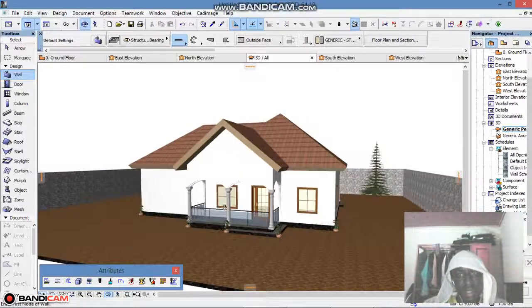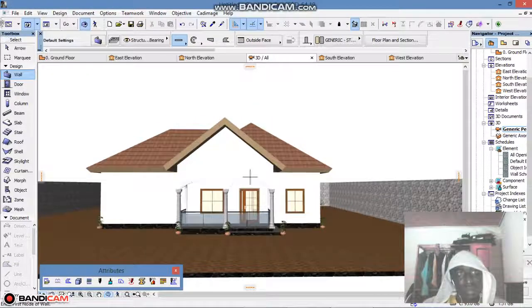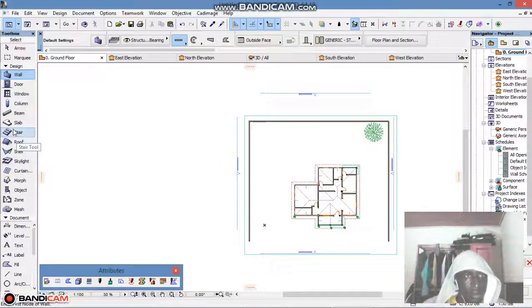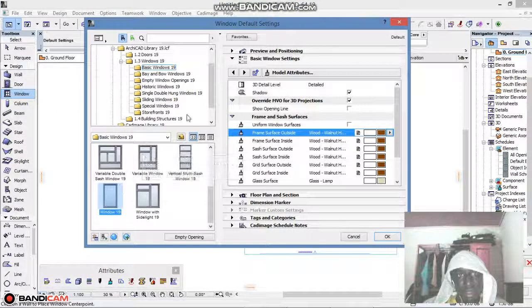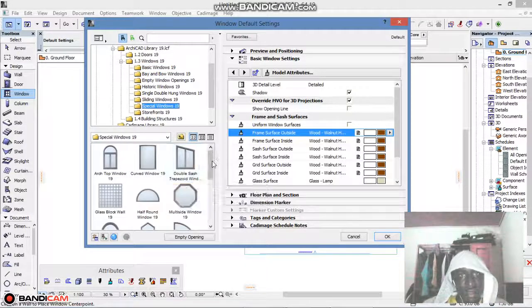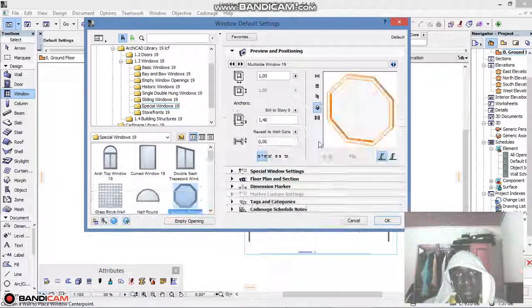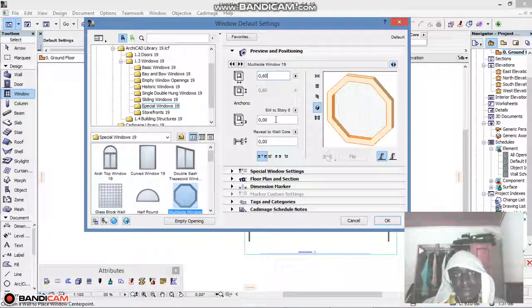Okay, the stones look a little natural. Now let's give the window. That's window. I've double clicked on window, so I will go to special windows. You can use any of this, it's your choice. I use this, but I'll reduce the size. I use 0.6, it's uniform. I use 3.1. I'll use 01 method.